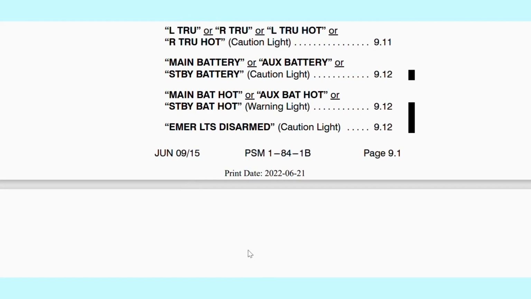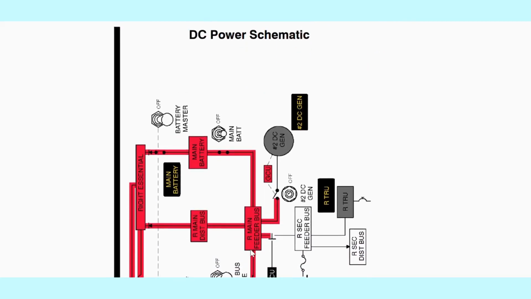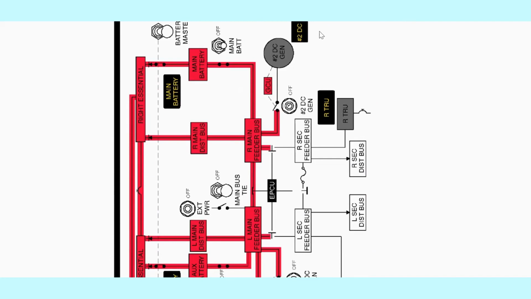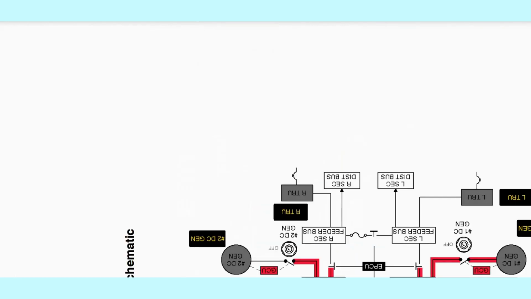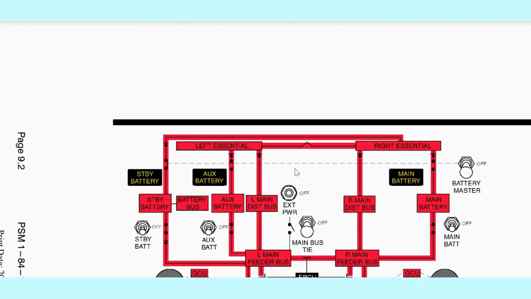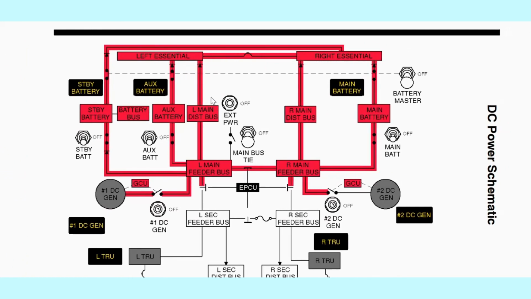So the first page after the contents will be a schematic of the DC power system, and this isn't terribly difficult to understand. I just want to make it straight so that at least we know what we're looking at. I just don't want to go in circles here. So here it is, the DC bus schematic, and you have 3 buses. A bus is, let's say, your spine. Your spine is your distribution bus in your body, where all the nerves are located and all the signals are passed to the brain.